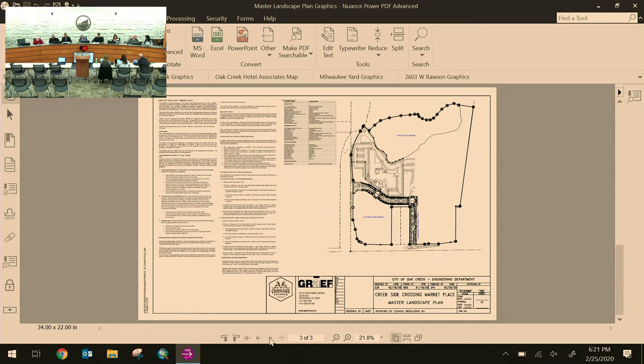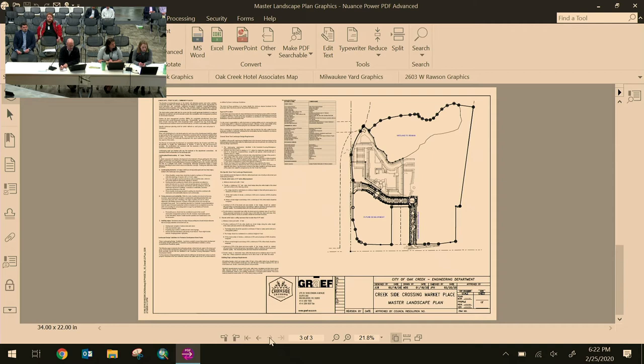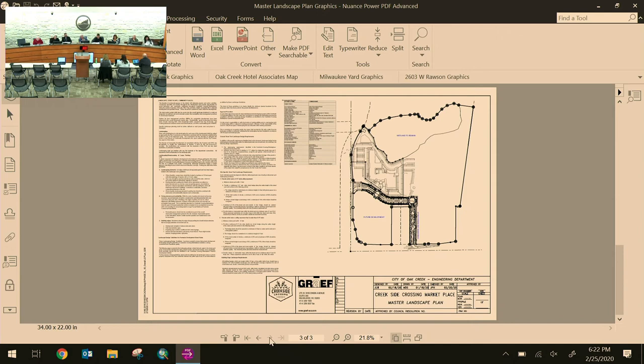A commissioner asks whether a motion is needed to hold the item since it was on the agenda — confirmed yes. A motion is made that the Planning Commission holds action on the proposed Master Landscape Plan submitted by Walden OC LLC for the properties at 1920, 1900, 1850, 1848, 1816, 1800, 1750, and 1700 West Drexel Avenue and 7700 South IKEA Way until the March 10th Planning Commission meeting. Holdani seconds. Roll call: Hannah aye, Sullivan aye, Ella aye, Laura aye, Kavich aye, Kuzikowski aye, Holdani aye, Keeper aye. Motion carries.